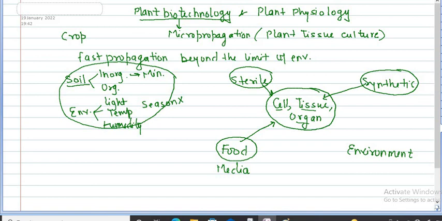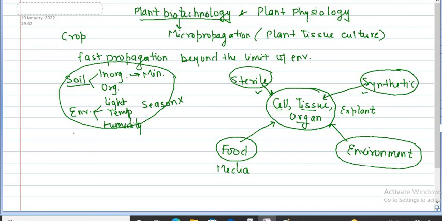There are some reports of natural media in plant tissue culture. Many scientists, in place of sucrose, use sugarcane juice directly. And we will provide the environment that also should be sterile and synthetic. So how will we achieve it? This cell, tissue or organ that comes from a donor plant is called an explant. The size of the explant is very minute, so this technique is called micropropagation.